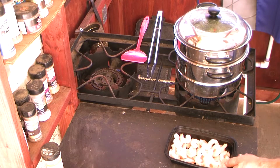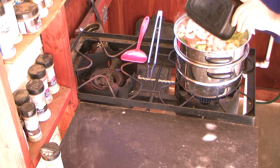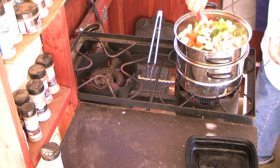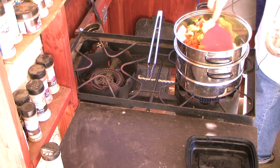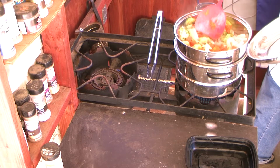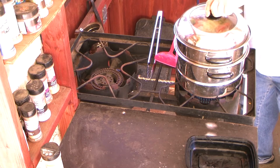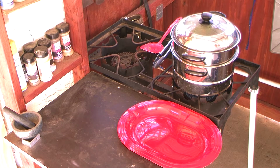Okay, now for the part we've been waiting for, the shrimp. We're going to put that right on top. Okay. We're just going to stir it in a little bit. Mix it. Okay. It doesn't take long, man. I use a pre-cooked shrimp on this. Okay. We're just going to let that go for just a little bit. Okay, it's done.